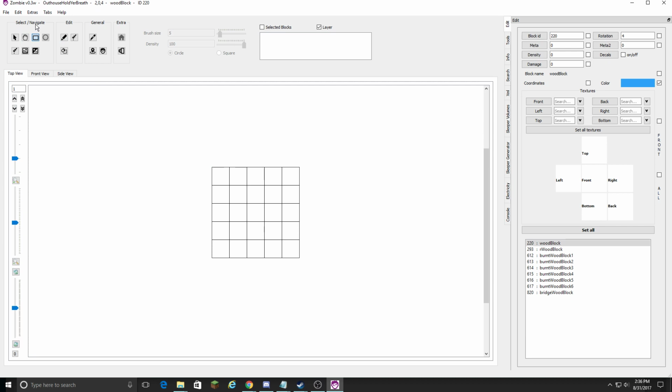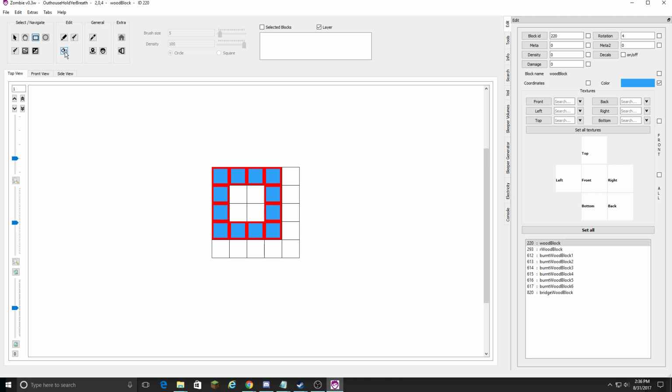Under the select navigator, we can use the rectangle select area. And we can do the set all functionality just the same way we did with the select tool. Right here we're using the select rectangle tool. So I hold my left mouse button and drag it down, and I'm going to get this area. Now one thing you'll notice is that in the editor, for whatever reason, whenever I come off the map, it can get a little moody. So just to demonstrate this tool, I've got these blocks selected. I don't have the middle block selected, and I don't have the outer row. I do still have my wood block in my editor going. So I'm going to go ahead and set all, and it just gives me that square.